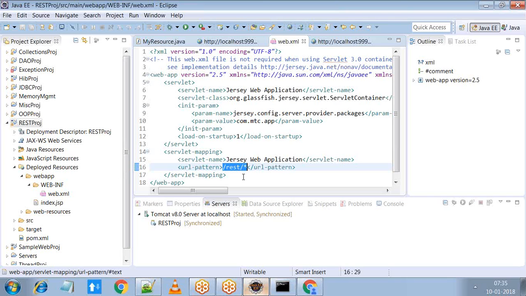Where? In the web.xml file. Web.xml. Oh, okay. So now I got it. If it is web API, you can use it actually. Same, you can use it, whatever it is. Yeah, I think I got it now. Okay, thank you.